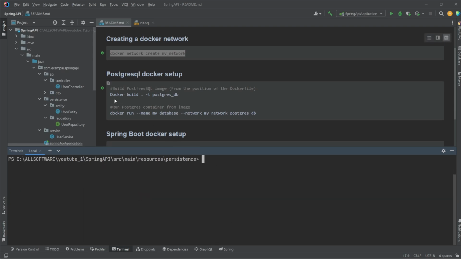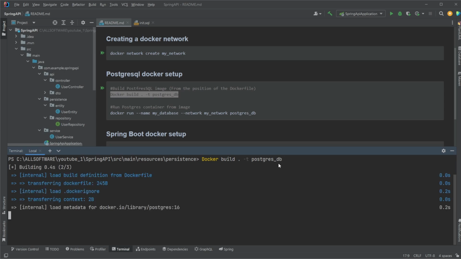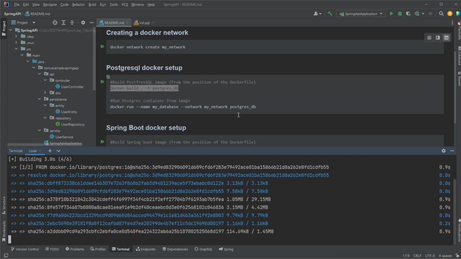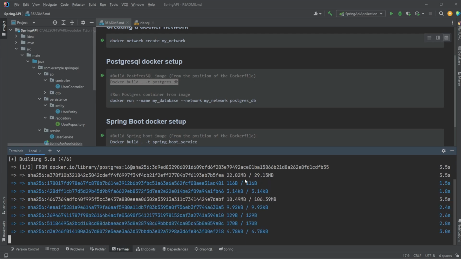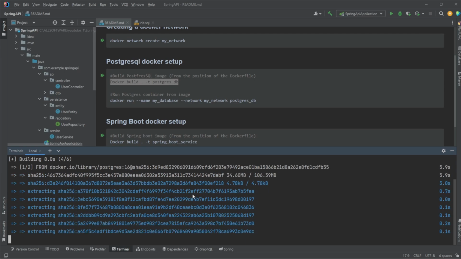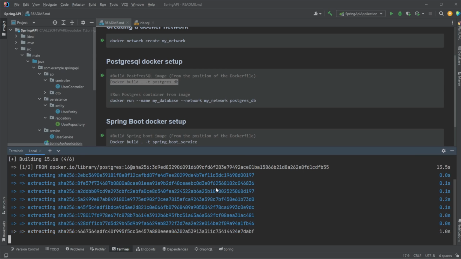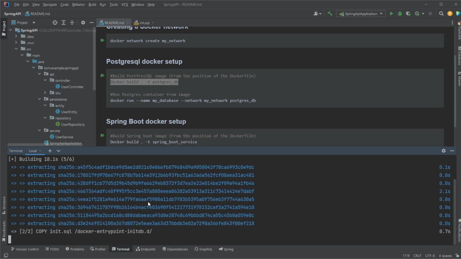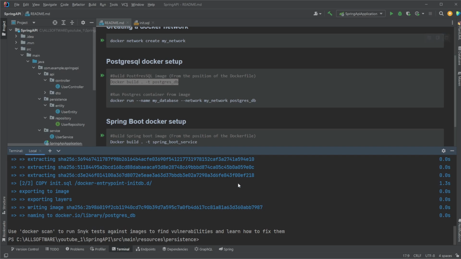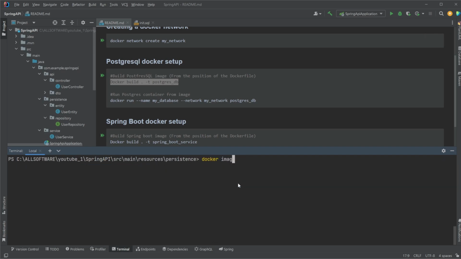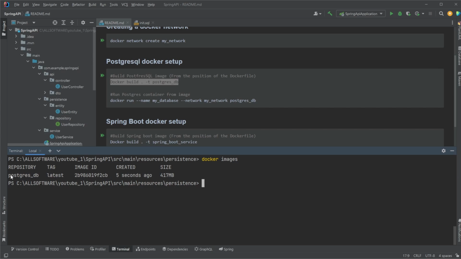Now I can very simply just run docker build from my current position and then name it with the tag postgresdb, which just makes it a bit easier in the next command to actually connect to our image. So now this should take a few seconds. It's probably going to be quicker for me because I have some previous build version probably laying somewhere. Maybe not. But otherwise, when it's done loading, we should be able to see that we now have a postgresdb image built a few seconds ago.